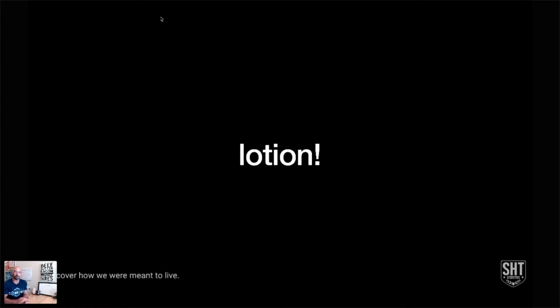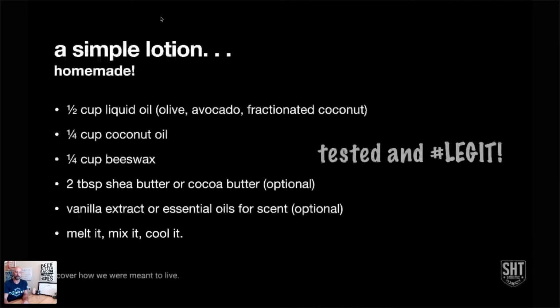So for lotion, we're always going to cover the homemade option first and then the store-bought options next. There is a simple lotion that many people in our community have used, and these are the ingredients right here. I will share this with the attendees, and this will also be on our community website at community.superhumantransformation.com.